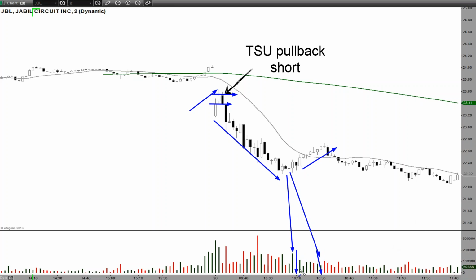What time is that? Yeah, 10:30 reversal. Funny how that works, huh? So when it gets to 10:30, when it gets into that area, just cover the whole trade. You don't have to live through this and hope to get more. Just get out of the trade. Take your profit and run. We're not marrying these stocks. We're just dating them for a little bit. Just testing them out.